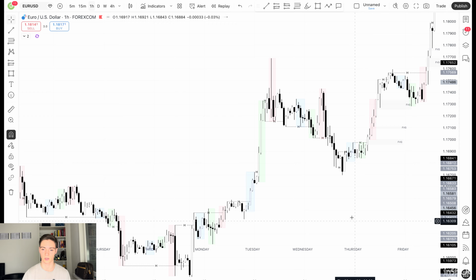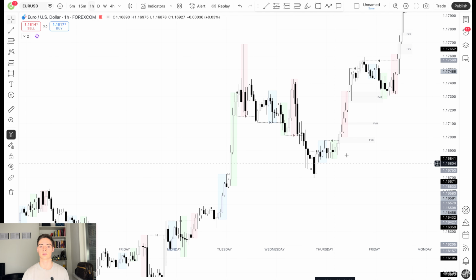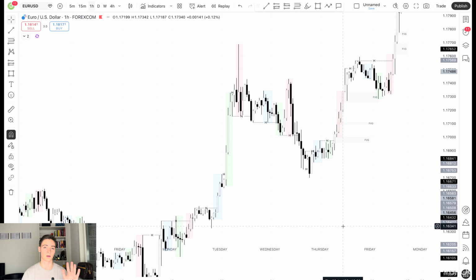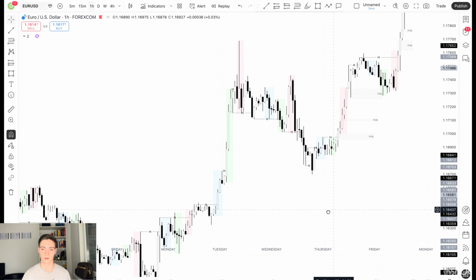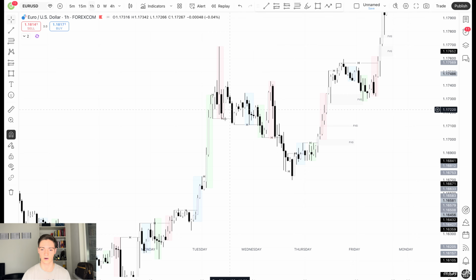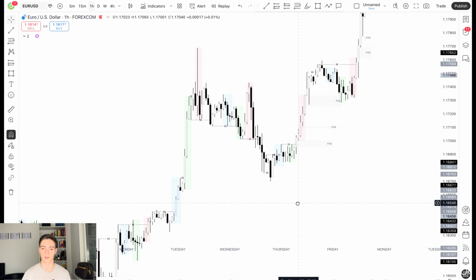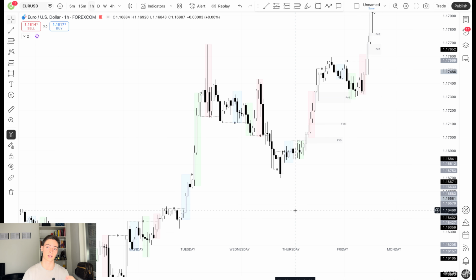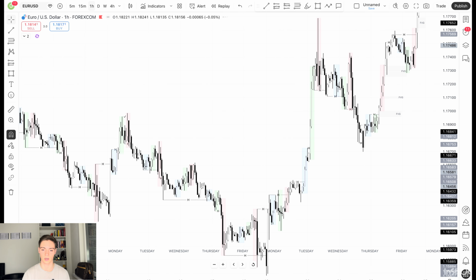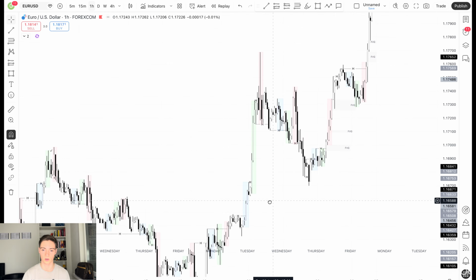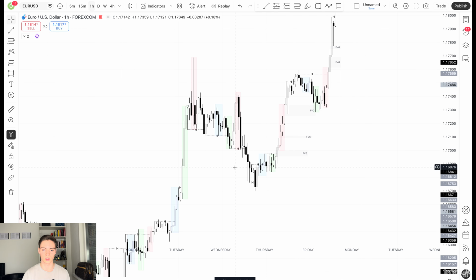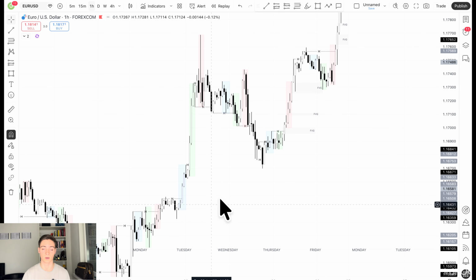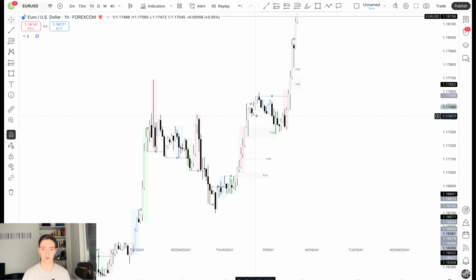But guys, here's the catch. If we zoom out now, all this noise happened in internal structure. Yes, I understand it can be a bit overwhelming in the beginning, but then you just zoom out and you see this internal bearish structure was just internal noise. But the most important is external structure, guys. You just zoom out and you see, okay, we're bullish, and this all was just a pullback to collect some buy orders, liquidity, to then push price higher.